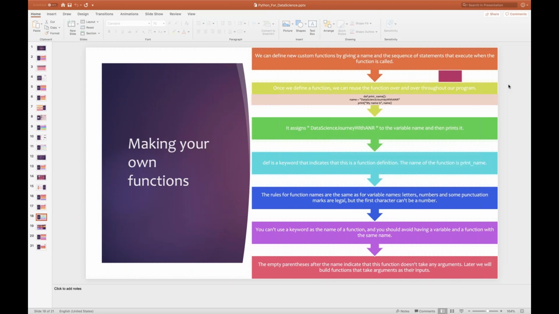Now, I have a function print_name, which will print my name. Whenever you start writing a function, it should start with the prefix def. When I say def, that means the new function is starting. Anything after def will be the function name. Once the function starts, the indentation comes into existence. Indentation is nothing but the 4-character space after you give the function name.